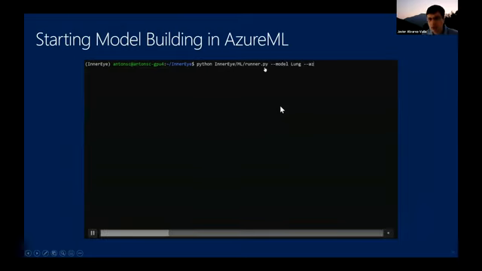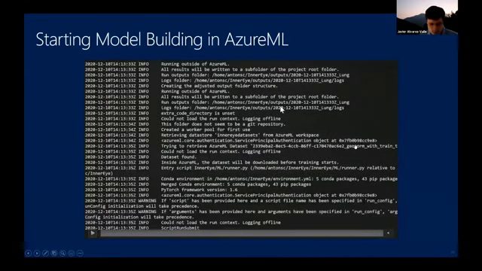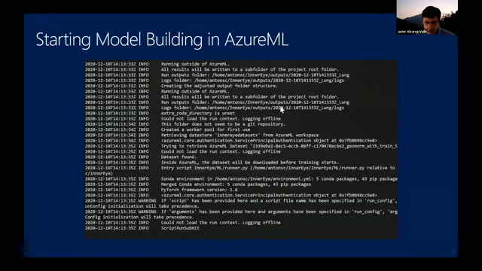So we can use our runner and specify, okay, I want to run the model called lang, and I want to run it in the cloud. So you can pass this Azure ML equals true. If you don't want to run it in the cloud, you can run it on your own machine for development purposes as well. And you just don't pass that parameter. And if you have GPUs on your machine, you can run it there as well.